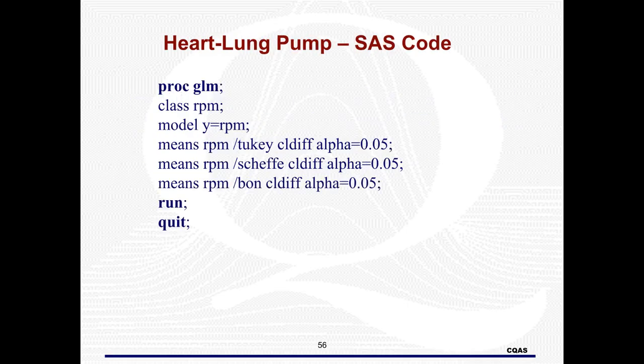This slide shows the SAS code used to perform the multiple comparison analyses. Notice that SAS makes the process very simple. The Tukey option requests Tukey confidence intervals. The Scheffe option requests Scheffe intervals. The Bon option requests Bonferroni intervals. In practice, software handles most of the computational burden. Your responsibility is understanding which method is appropriate and correctly interpreting the results.